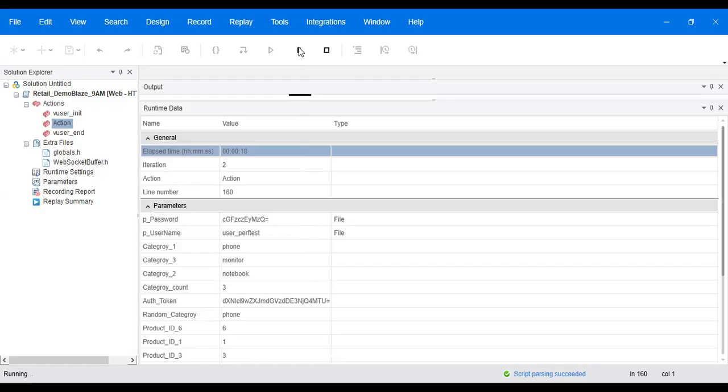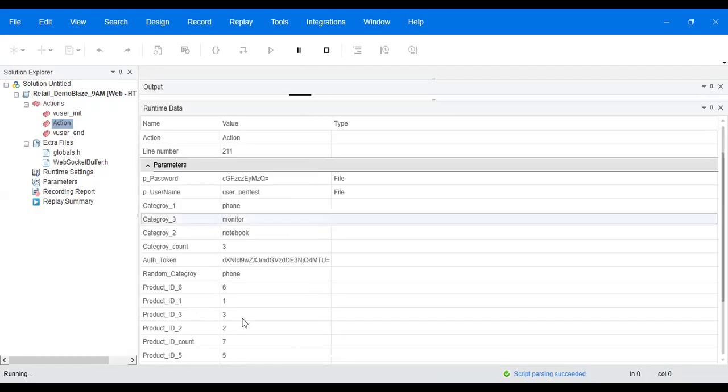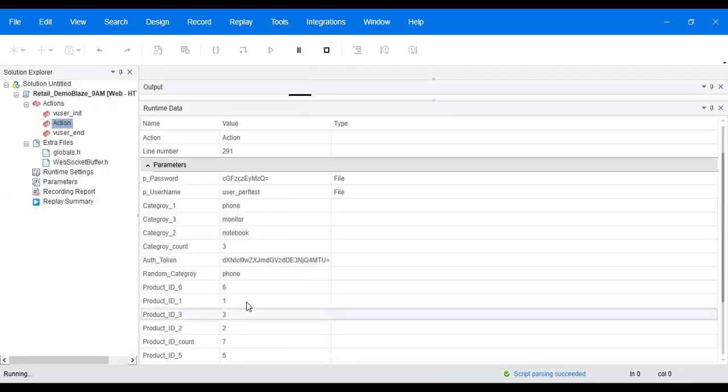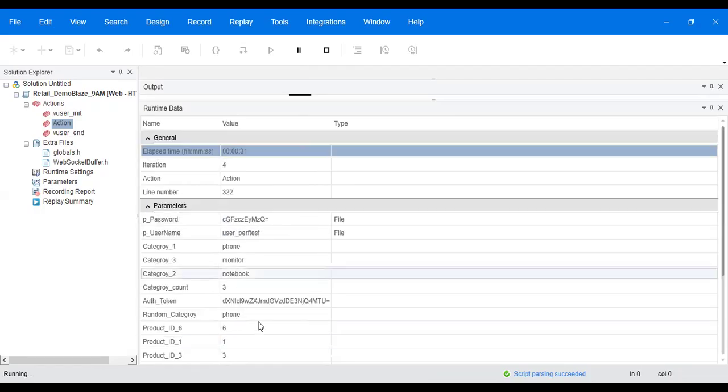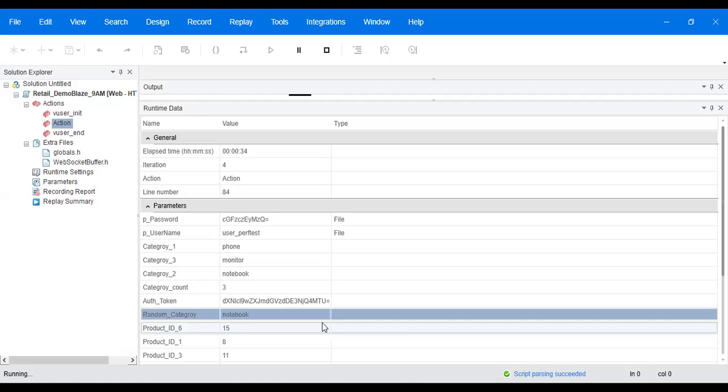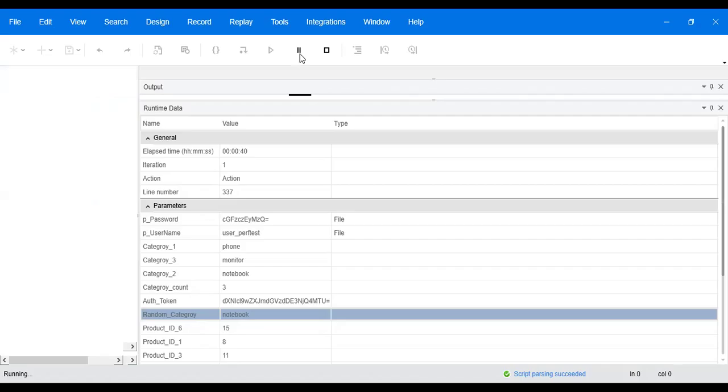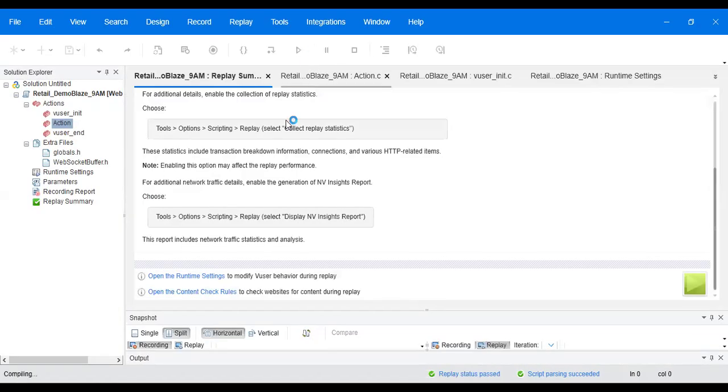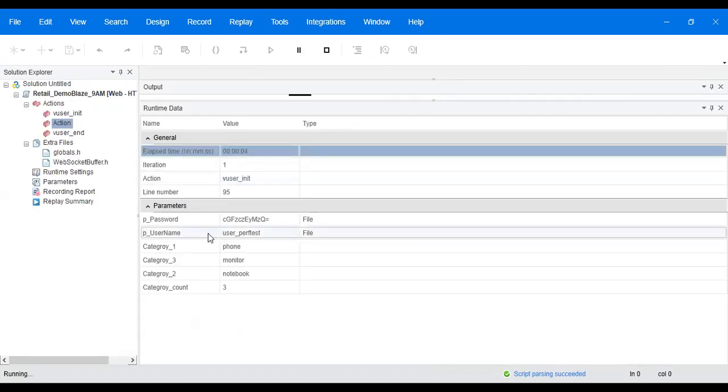Since there are only three, it can select the same. Okay, but at least it should change. Now it is phone to notebook. It is changed, right? So it is changing now, it is not passing only one. The reason is I put that in action.